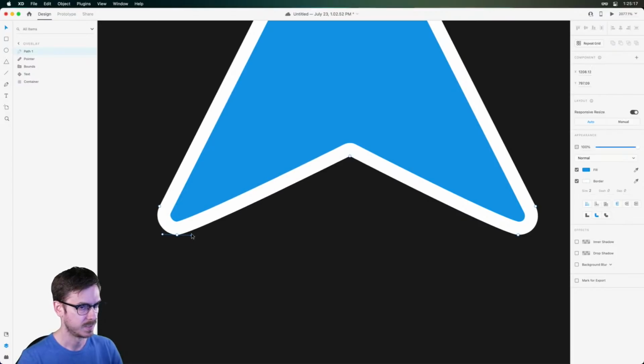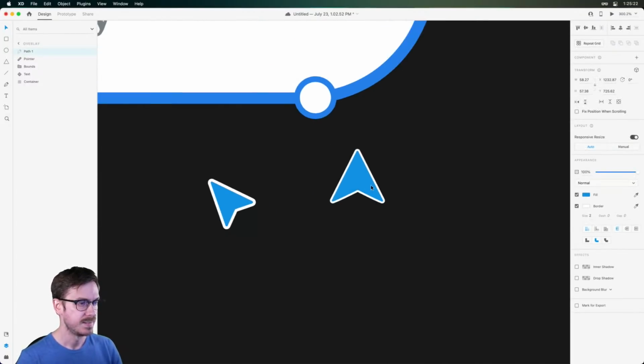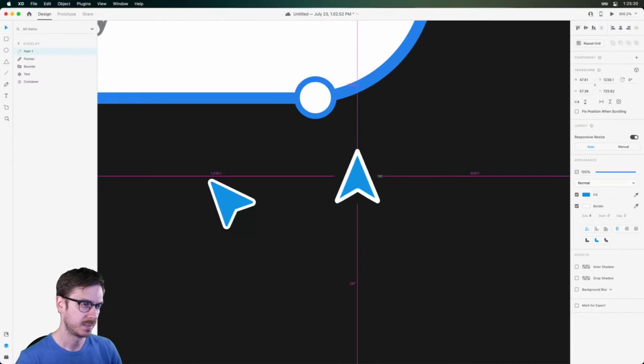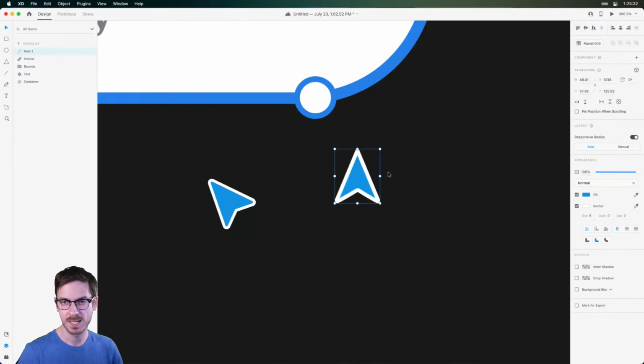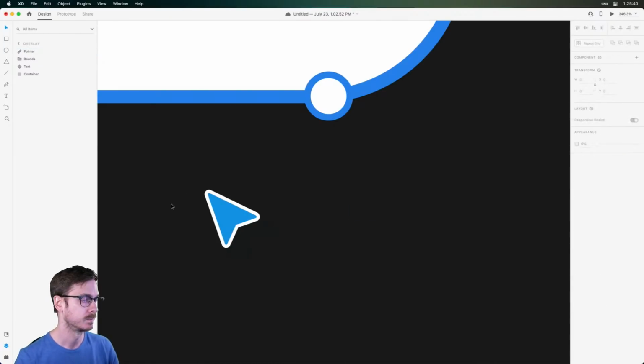Something like that. It's going to be so small that you're probably not even going to notice a difference, right? Now, this one over here is definitely a little bit different, so I'm going to bump up the size a touch. I might want to pull this in a little bit, right? It just gives you an idea of how you can create something like that pointer on the left. Now, because this one looks a lot better than the one I just created, we're going to run with this one.